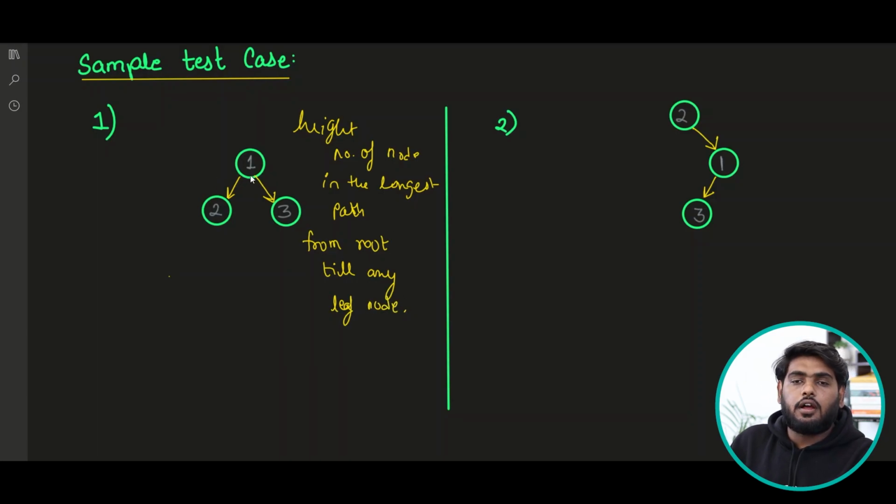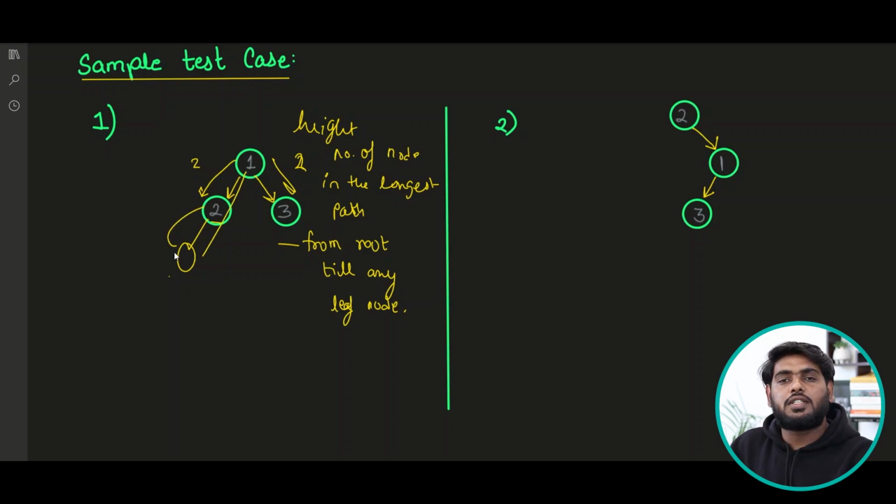Fine. So here, how many leaf nodes do we have? We have 2 leaf nodes, right? From this, we know that height is 2. From this, we know that height is 2, right? We have to always choose the largest one. We could have had one more node here. Then how would the answer change? Then this is the longest path, and how many nodes are in this path? We have 3 nodes, correct? Then the answer would change to 3.